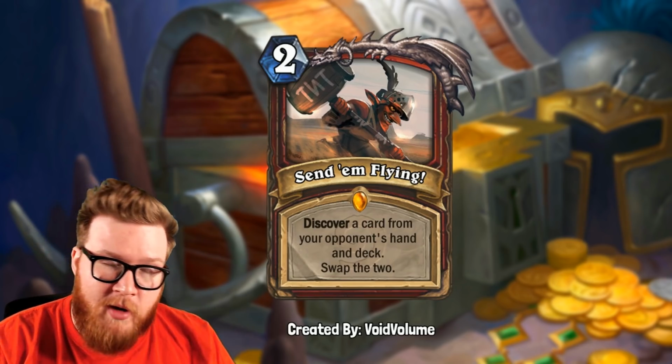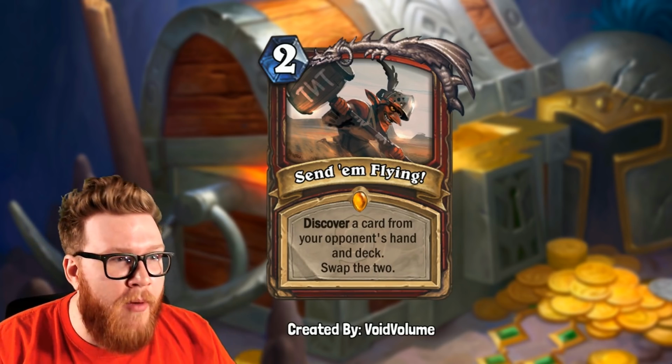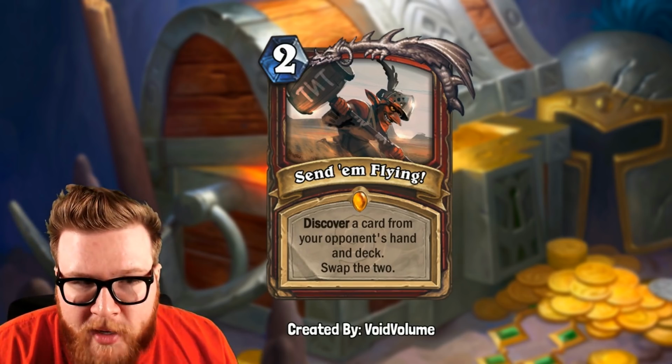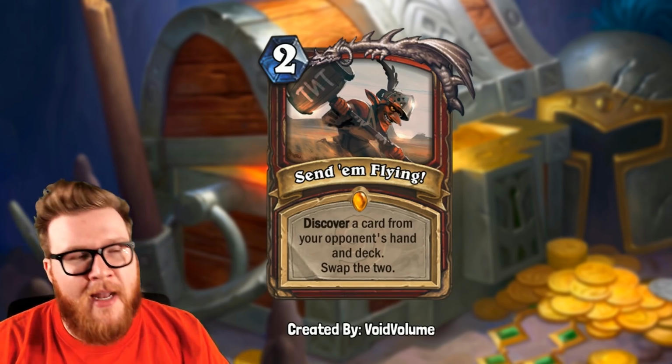So first you discover a card that's in your opponent's hand currently. There will be 3 choices. They might have 10 cards. You get to see 3 of them. Then you pick that one, and then you next get to pick something that's in their deck. And of course, they might have 20 cards in their deck. You're only going to see 3 of that 20, and you have to pick which card you think is going to be the least useful for them, and then move that into their hand.